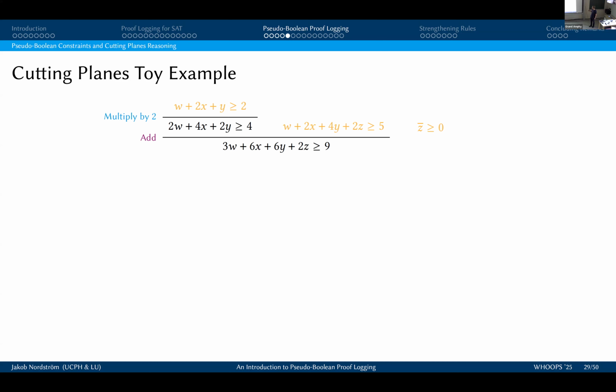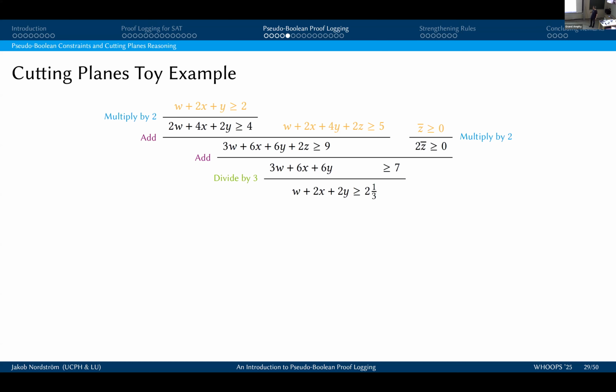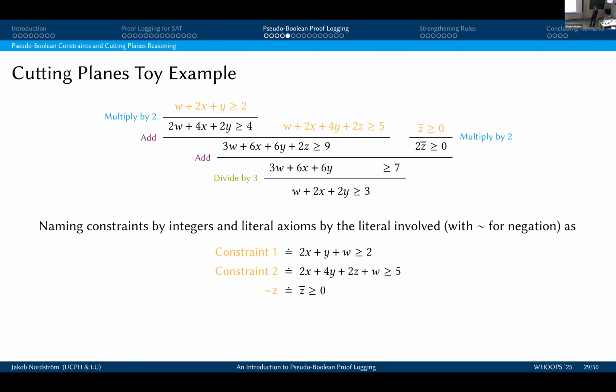I can also say that I know that z is at most 1, or that not z is greater or equal 0. I can multiply this by 2 as well and add up. Now note that I have a cancellation here. z and not z cancel to leave a 1. 2 times this leaves a 2, which I shift over to the right-hand side. And now I can divide. Note that I get a fractional value here, but since we know that everything is integral, I can just round up. So this is what the derivations in our proof system will look like.